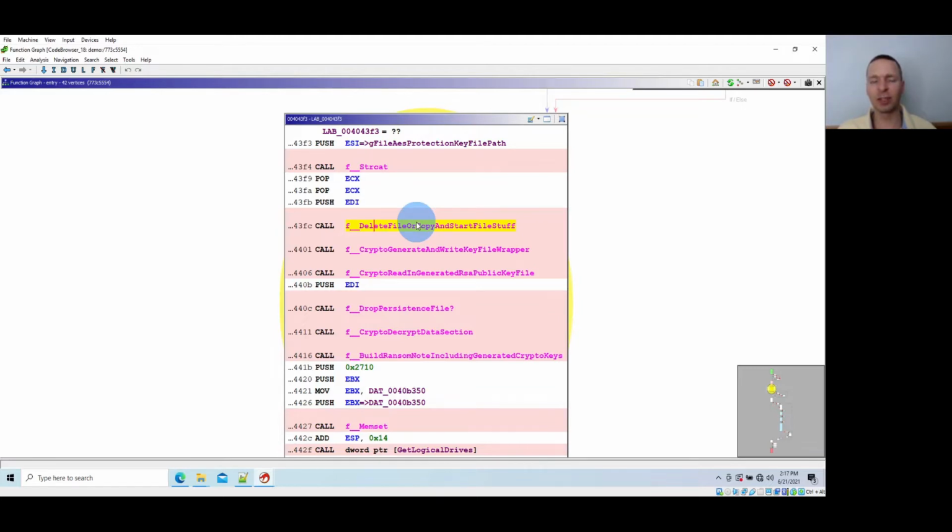Oftentimes the APIs and the control flow will give you what's going on. You can get that general capability. But if you want the exact details, then it's just easier looking in the debugger. So that's kind of how we do the deep dive process. We do static when it makes the most sense, and we do debugger when we want some of the details without having to trace variables all throughout the program.